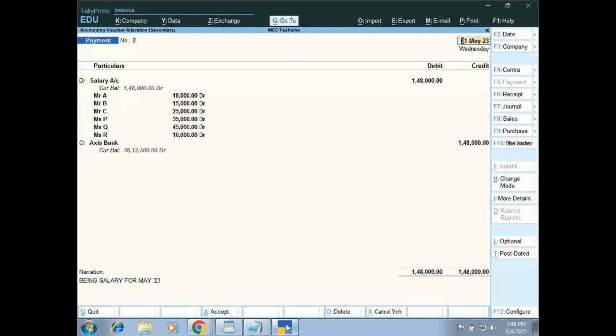First one, HR department, 90,000. Marketing, 3 lakh 50. Finance, 1 lakh 50. R&D, 12 lakh. Store, 40,000.